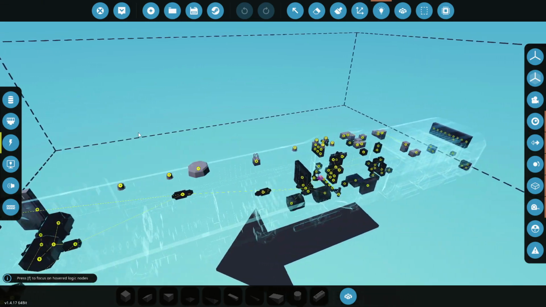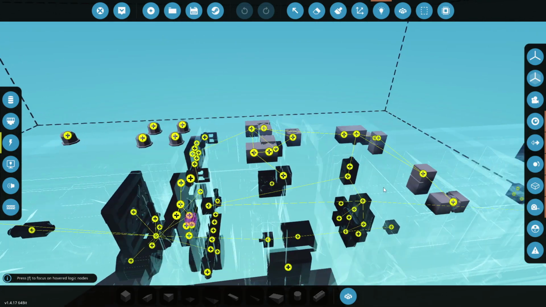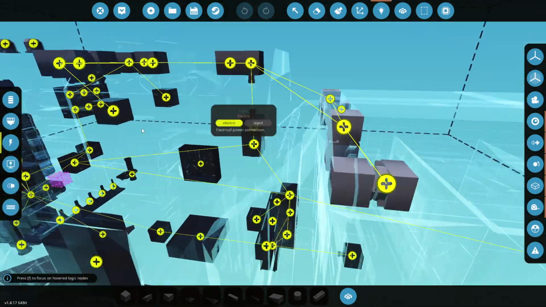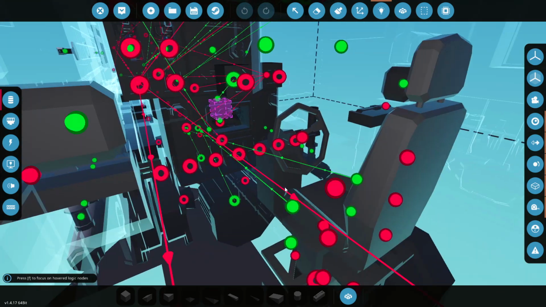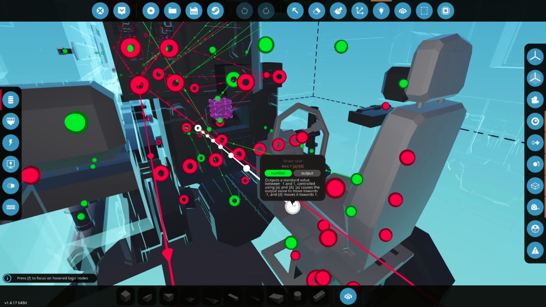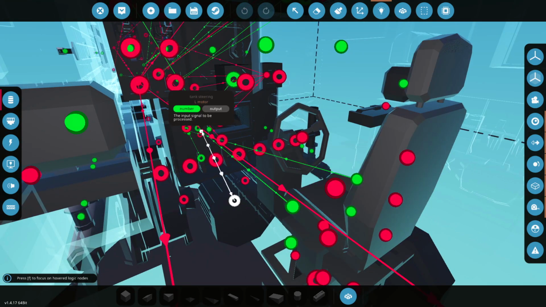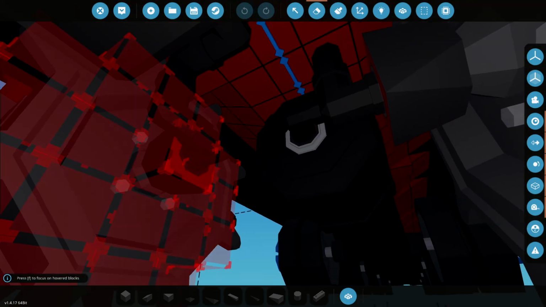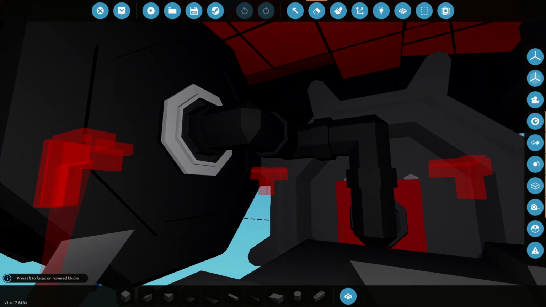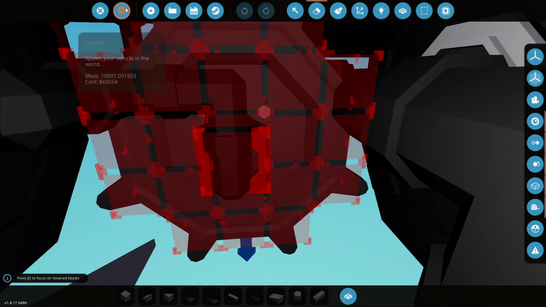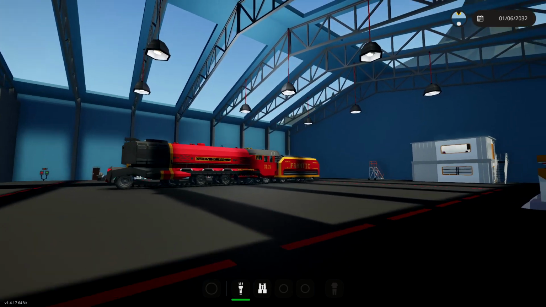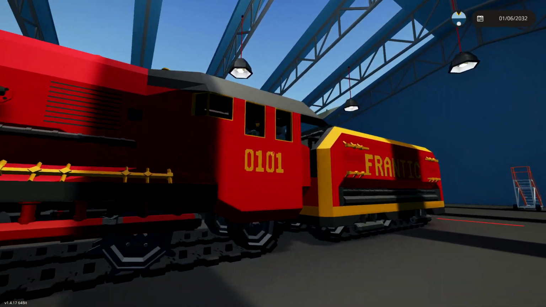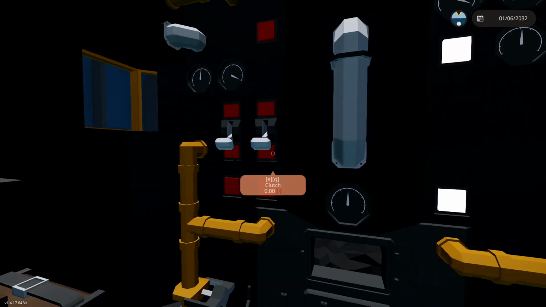Right, so that's all good. Now the front will fold down. Everything else back here is fine. The boiler will explode at some point, but don't worry about that. And we don't actually have enough power to turn ourselves. A and D goes to A and D, but then the left and right thing, we don't have enough going on here to actually make that work, if that makes any sense. It's fine. Whatever. Come on, let's go again. Oh, with that being said, by the way, the front has actually folded down this time as well. So I'm going to wait for the boiler again, and I'll be back with you guys in a second.